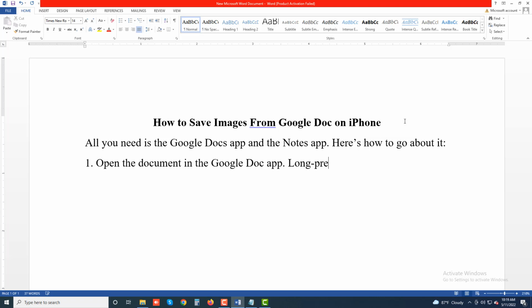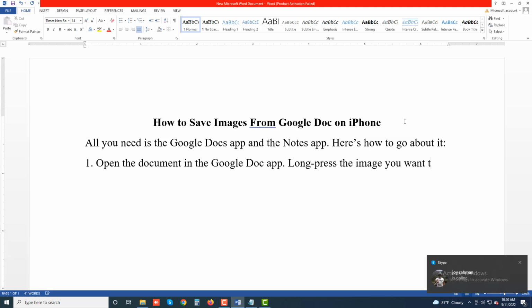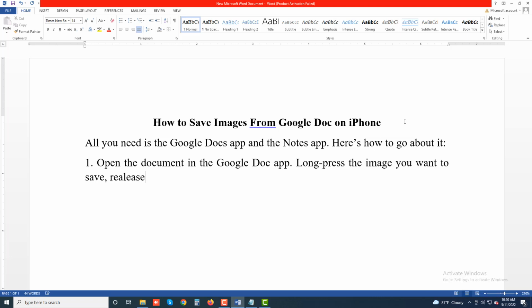Long press the image you want to save. Release your finger and select copy.